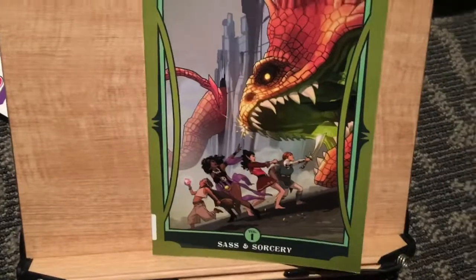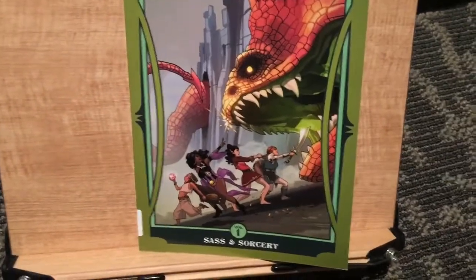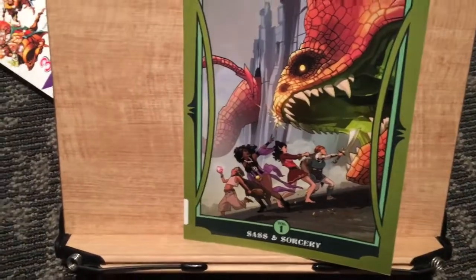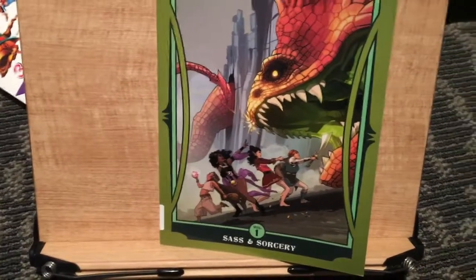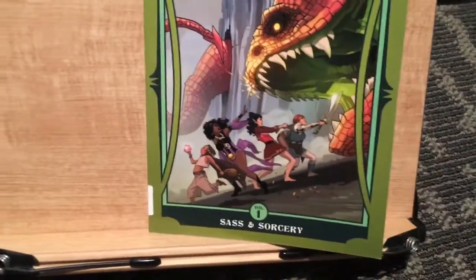So, Rat Queens. I became familiar with this through Diversity in Comics. He reviewed a couple issues of it and said it was surprisingly good. I think he called it like the good SJW book. And yeah, this cover, well, the funny thing about it is that that's not the cover artist. So Fiona Staples does the cover. Rock Upchurch does the interiors, and Rock is really good.